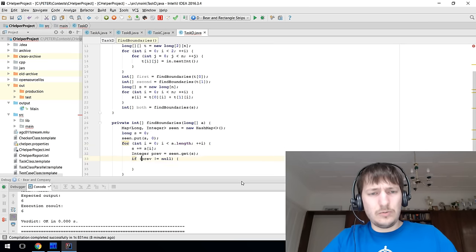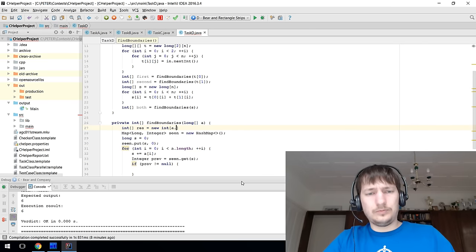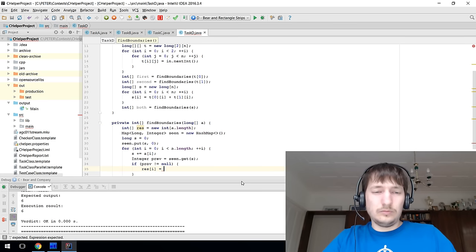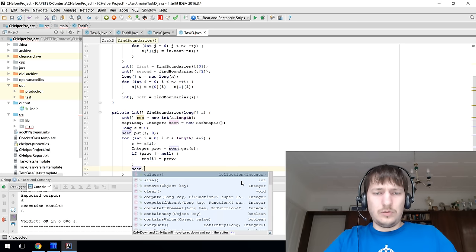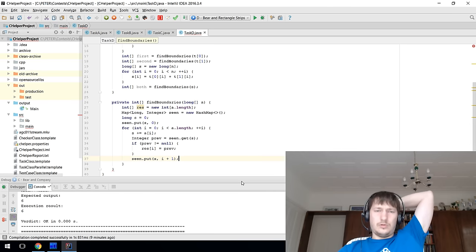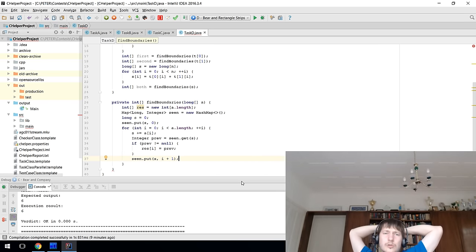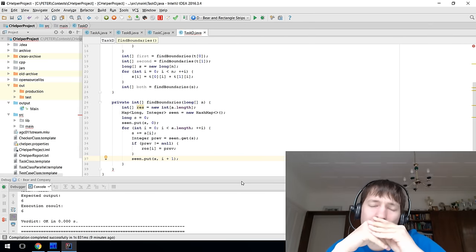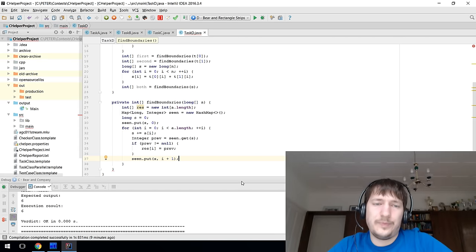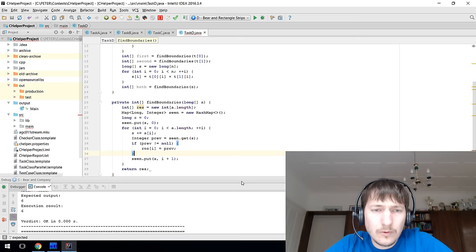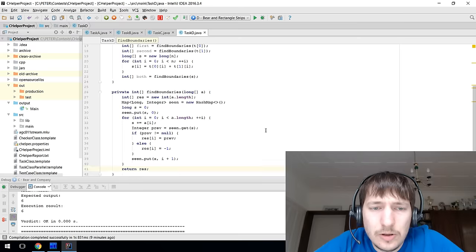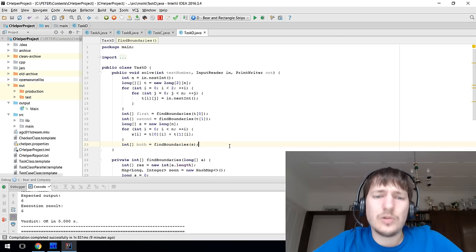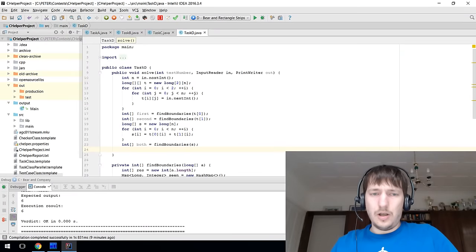So if we have seen this number, starting from this position, and then put i plus 1 there, starting from that position, yeah, that makes sense. Otherwise, it's not present. Okay, this is like finding the boundaries using a hash map, to find the zero sum square rectangles. And now we need to do this basically simple thing.